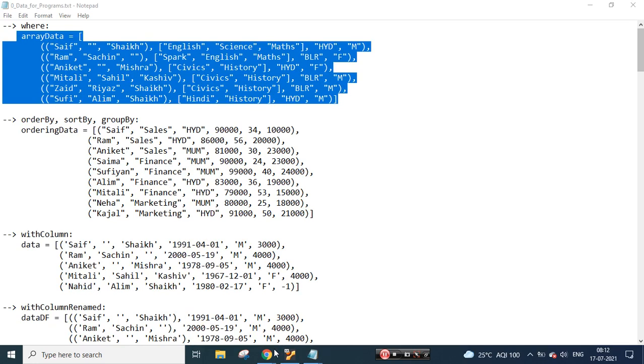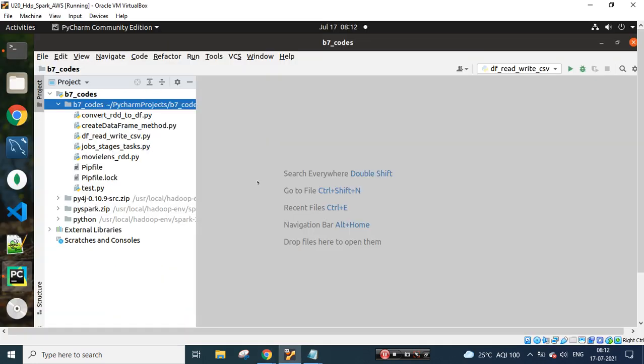Okay, so let's start with data frame. What we covered last week, we have seen the definition of data frame, how the data frame looks, and we have seen a couple of programs: how to write the program in a Spark session, how to see the data, and how to see the schema in data frame. How to write the data in different modes, to be precise, we have seen. So we were able to read the data and we were able to write the data.